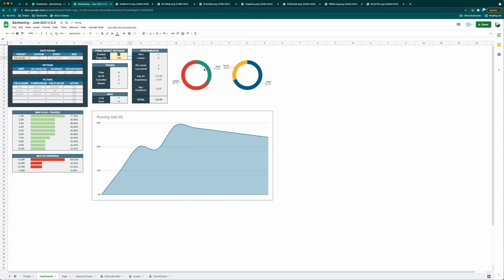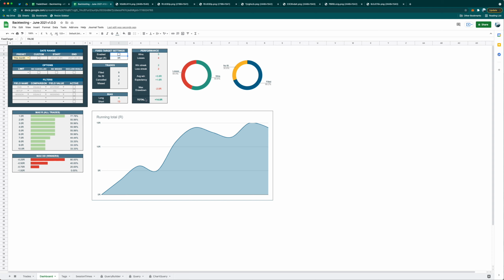Okay, so now I can see what my win rate is, although we can see the win rate here anyway, so that's kind of redundant. But we can see what the running total would be like. You can see the maximum drawdown you'd have to endure. If you wanted to just go for 10R on every trade, you're going to have to take a 5R max drawdown in this data set. You can see what the expectancy is, how that changes depending on what targets you aim for. So that's a useful little feature. You can see what your stats would look like if you just had a fixed target every time, going to 6R, 3R, whatever you want. So hopefully that makes sense and is useful.